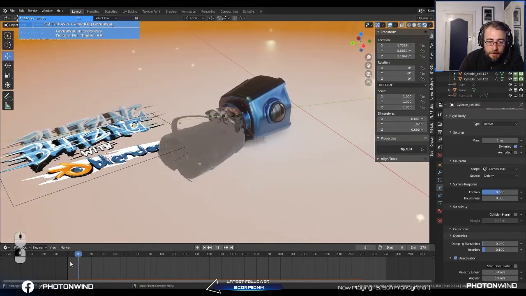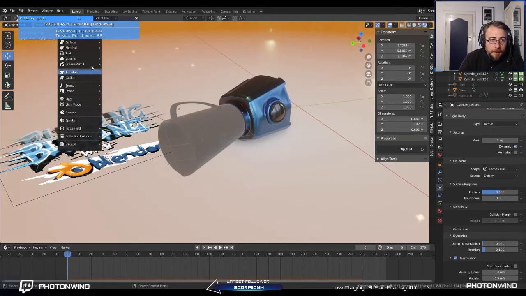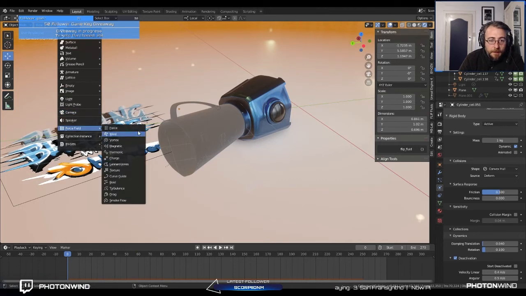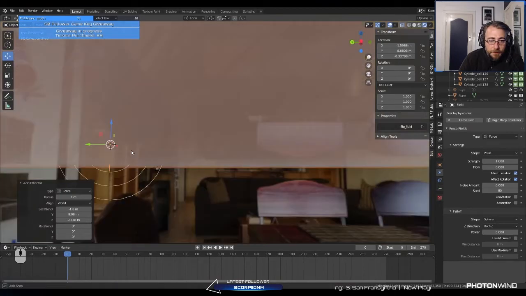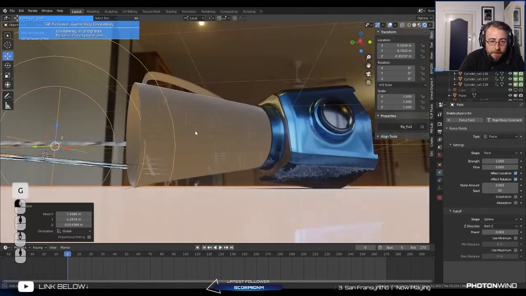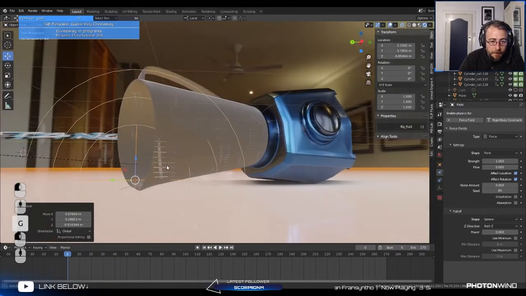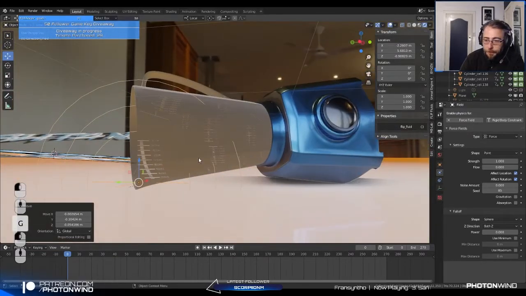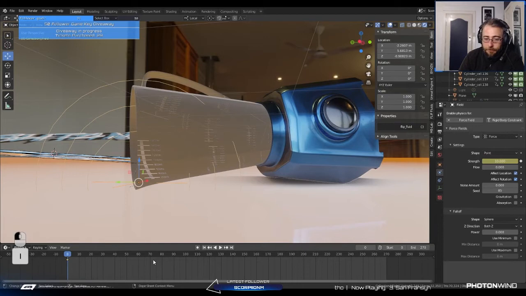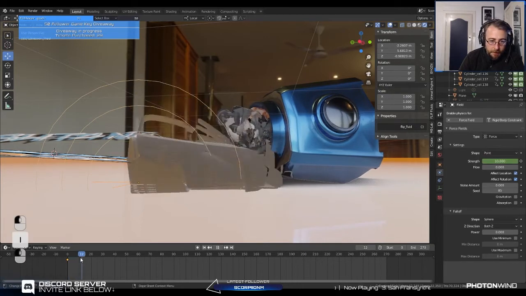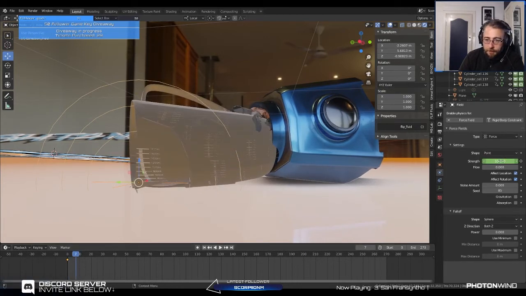So let's add a force field using a force, and we want it to be in that little impact area because that's where it would sort of originate from, I would say. And let's make it strength 10, and then after so many frames it goes to 0.